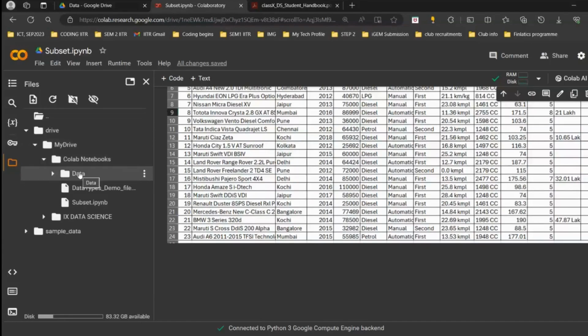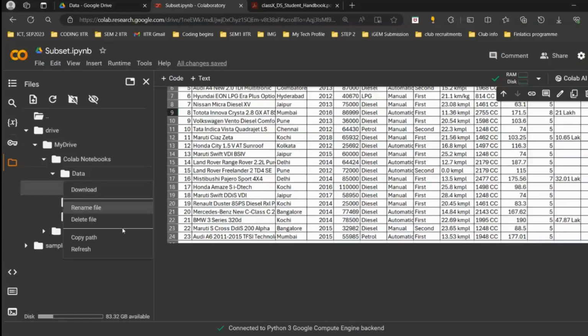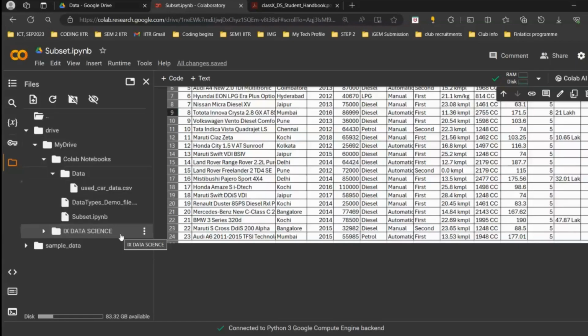Inside this folder, I have a data folder. In this data folder, you can see my used car data.csv. Now, click on the three dots on the right hand side and copy the path of the file. Once it is done, just press the cross here.